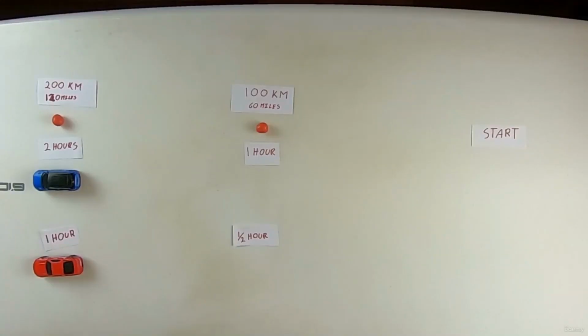In this analogy, these two cars are two separate algorithms doing the same thing. One of them is twice as fast as the other one, but they both belong to the same runtime complexity class. This is because complexity class tells us how well an algorithm scales, it doesn't really tell us how fast or slow an algorithm performs. The fact that we have doubled the distance and we have also doubled the time tells you that they both are scaling proportionally, meaning that they belong to the linear complexity class. Let's now move on to the next video and discuss some algorithms that scale linearly.